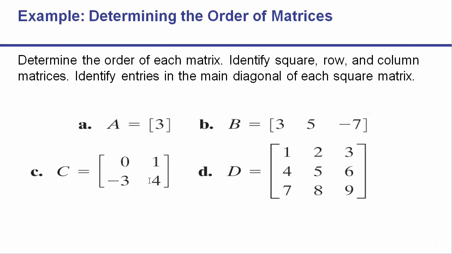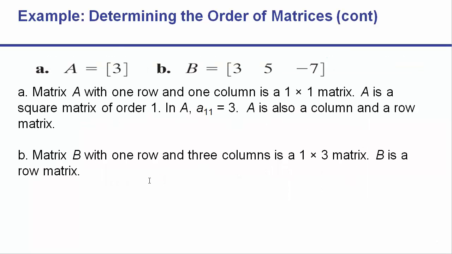Okay, let's use our knowledge of what we just learned to make sure we understand the order of these matrices and then identify rows and columns and items and all that stuff. So our first one, hopefully you're looking at that and going, well, that's a 1 by 1. And it actually has a diagonal, right? A11 is 3. Okay, B, that's a 1 by 3. And that's what we would call a row matrix. And because it's not square, it doesn't have any entries on the diagonal, but this is still item 1,1, 1,2, and 1,3.